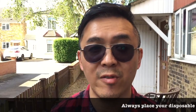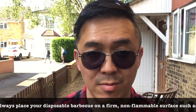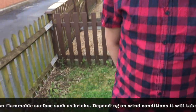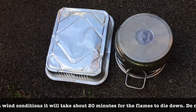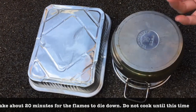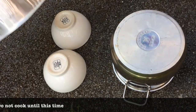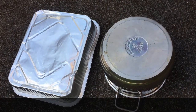Safety is key. So never leave your barbecue on flammable surfaces. So what we are doing is using a pot to prop up the barbecue and these two bowls. We will put the barbecue on top of this.